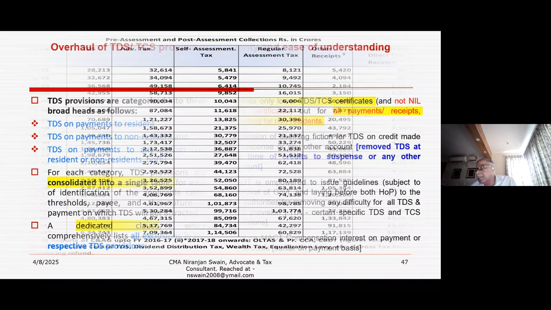In many cases, TDS is deducted exceeding the threshold limit, but the income is not taxable. So I cannot get a nil deduction certificate from the department as per the new bill. Only a lower deduction I can avail, but the nil deduction should be allowed. CBDT is empowered to issue guidelines on that. TDS on... this is one point I am not going to tell you. I confused MSCT.